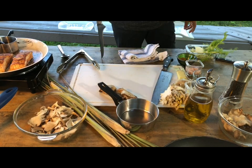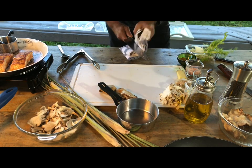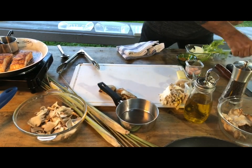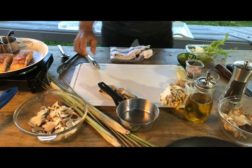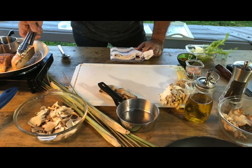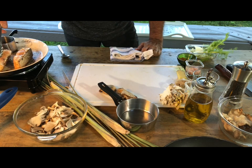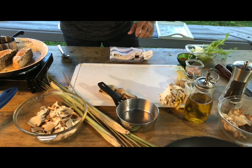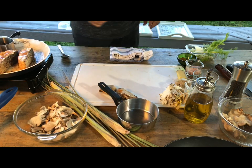I got my boning knife today. That's good, I'm so happy. Boning knife is very important. It's so important to use the right knives for the right things to do. Just trying to expedite the cooking.